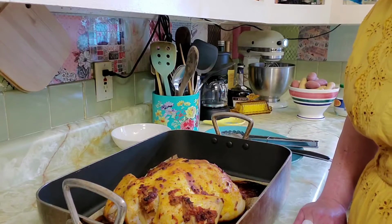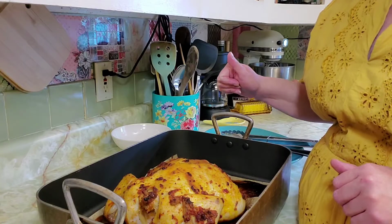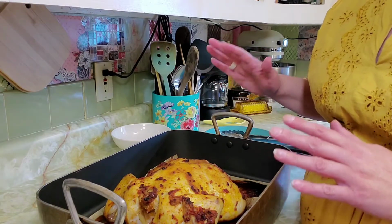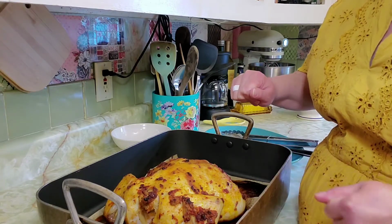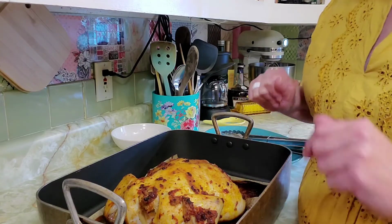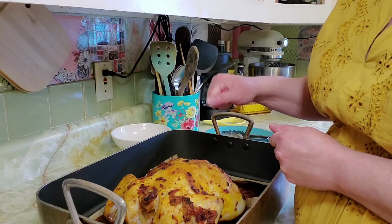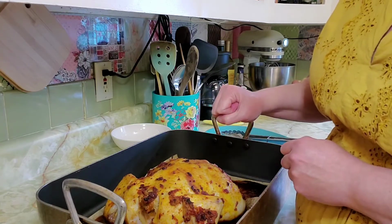And here we are. I have retrieved our chicken from the oven, and first I must confess that in my haste to wash my hands and sanitize all the surfaces, I completely failed to put the squeezed lemon rinds and a small handful of thyme into the cavity before I turned the video off. So just know that there are 2 lemon halves that have been squeezed into our paste that we made earlier that are inside of there with a small handful of thyme.